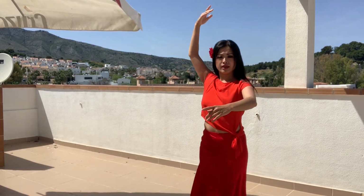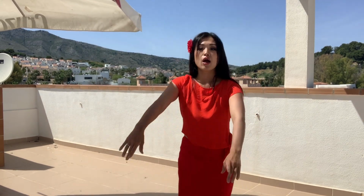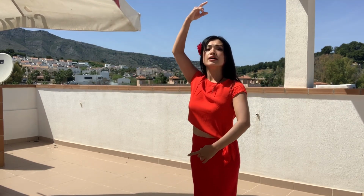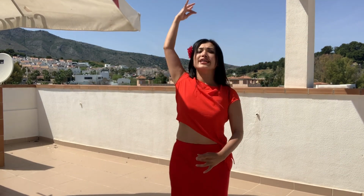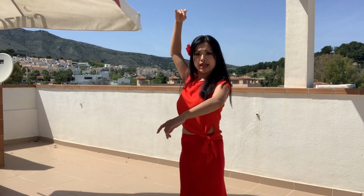Okay, here. So from the front, I will show you how exactly the arm goes. Uno, dos y tres. And there. Uno, dos y tres. And this uno, dos y tres is important. Of course, everything is important. Uno, dos, y, and you have to pull it. If this pulling part is weak, then you can, but it will be more difficult to turn in time with stability. So this part is important, so I'm going to do it again and again.